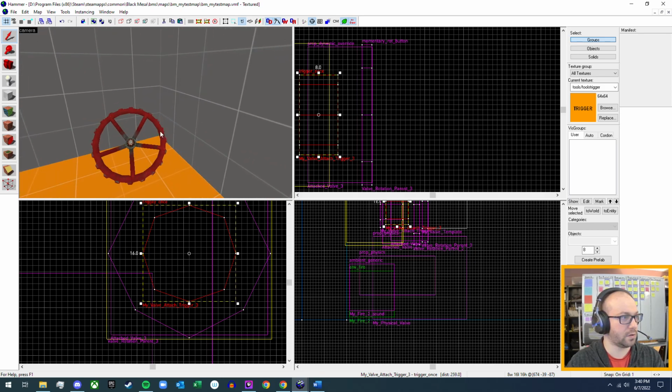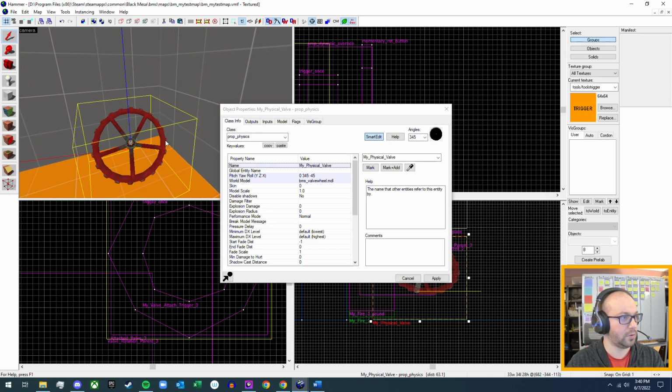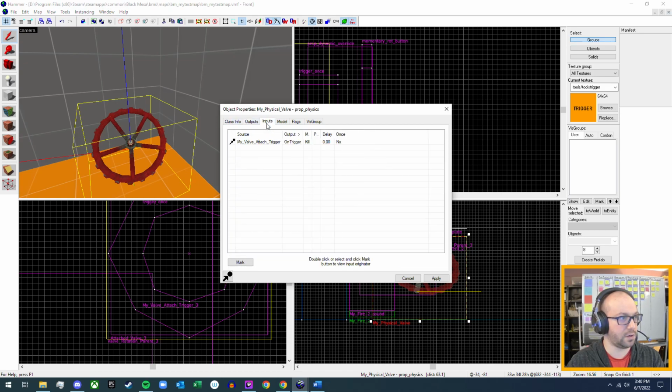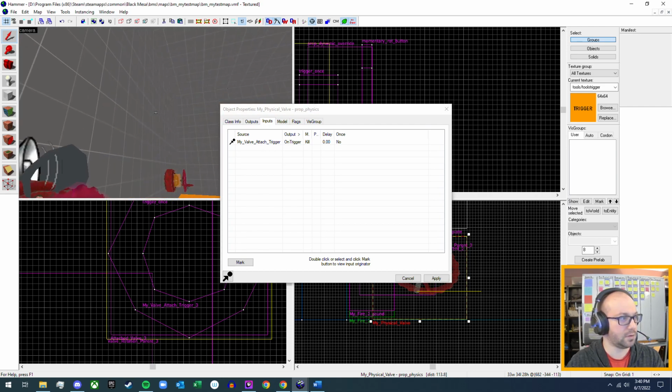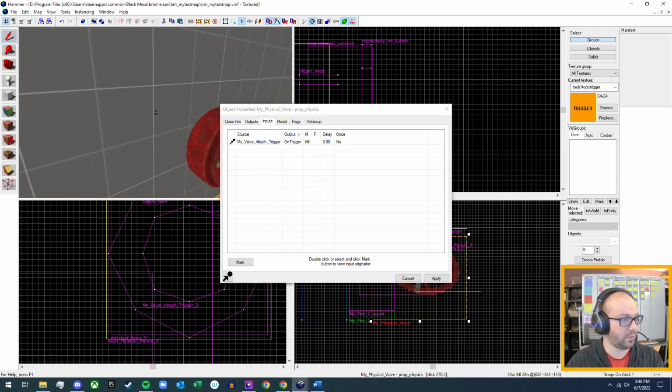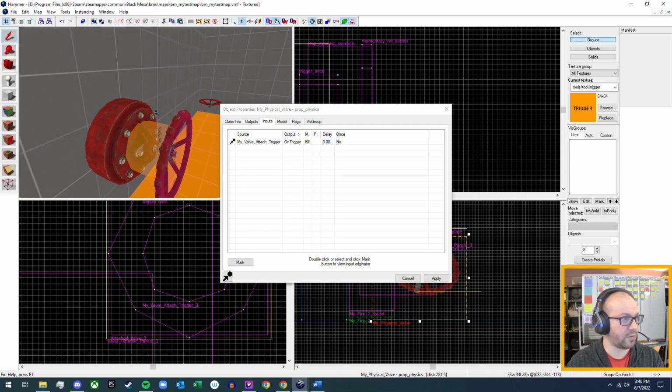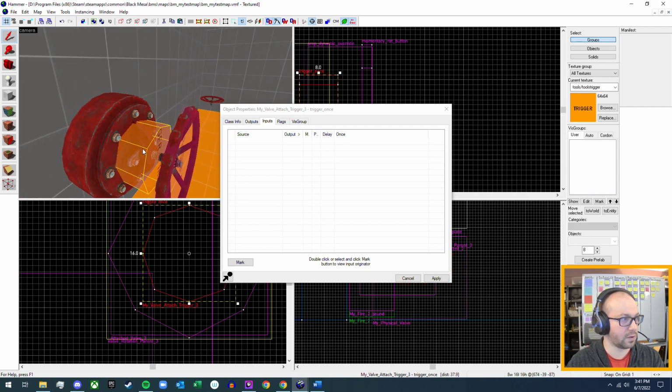And so far, what we want is for this to disappear, so it's going to have an input. It probably could have gone as an output too, but that's okay.